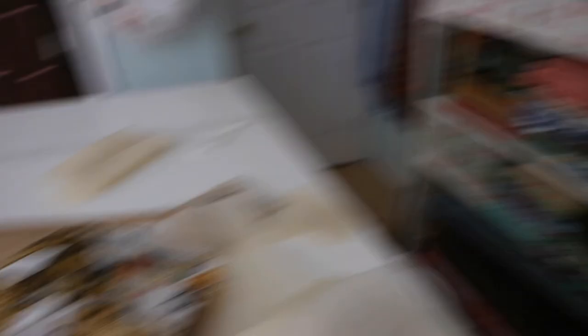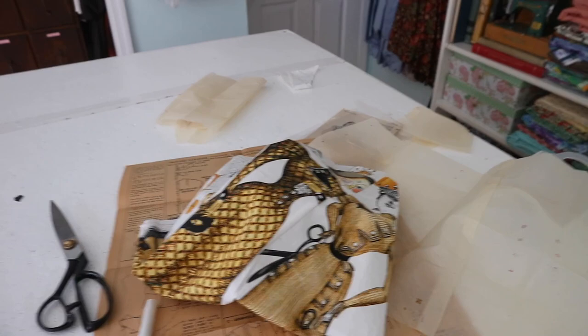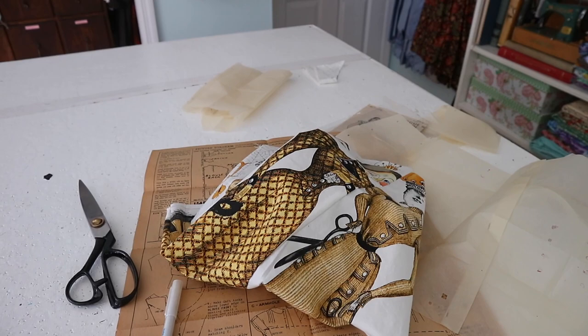So I'm actually quite pleased because the pin tucks on the shoulder didn't distort the shape of the ladies' faces too much, so that's great. But I've decided I don't like the back panel — I just think it's too busy and I don't think I'm going to wear this shirt as much if I'm self-conscious about how the back looks. So I'm thinking I can use that to cut out the collar and then just have the back be solid black. I've seen that done on t-shirts before and I think it'll be okay on this blouse too.